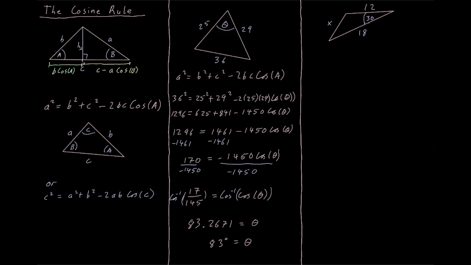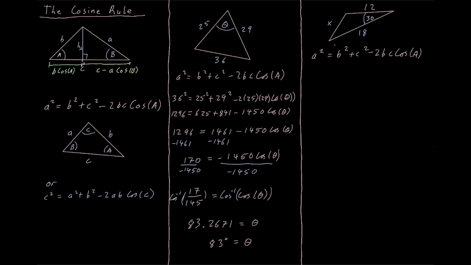But I would look at all of my tools and see which one gets me the side length that I need. So in this case, let's say I would have a squared is equal to b squared plus c squared minus 2bc times cos of A. So I have x as my side, and then the opposite angle would be 30. So this would be angle A and side a. So I'd write down my cosine rule to keep track of what it is I need to do, because it's quite a long formula. It's important to have it written down for ourselves on the page.